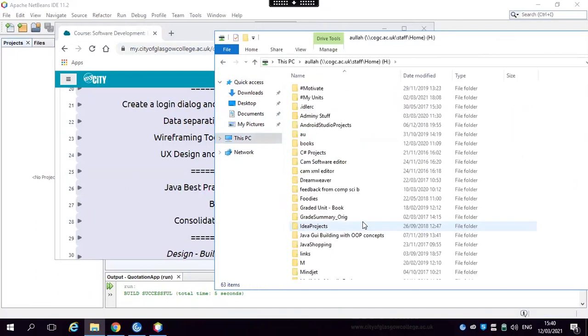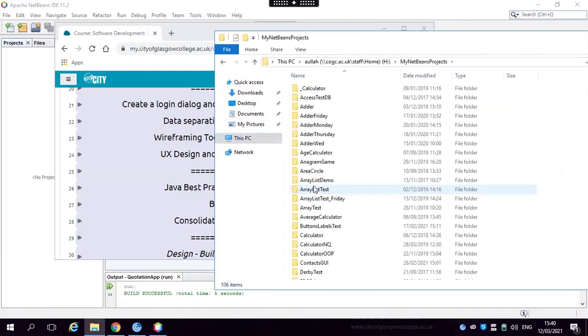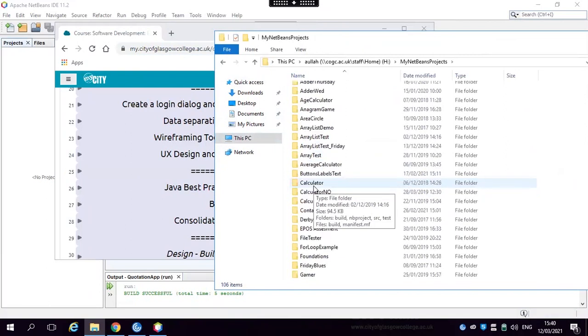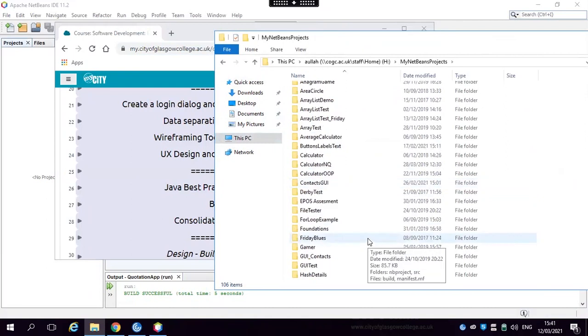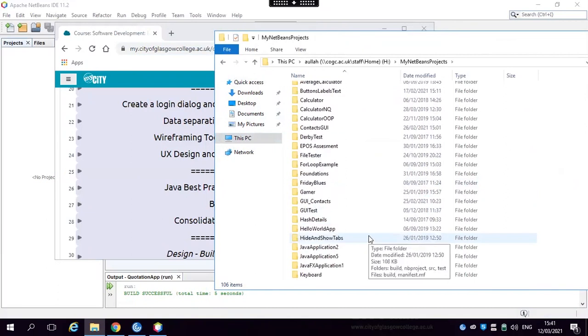That's inside my directory. Now you've still got to add your drivers in. I'll leave you to do that. Add the drivers in, build your database, and then start to code the Quotations app to help you to understand how the CRUD operations are created inside Java.